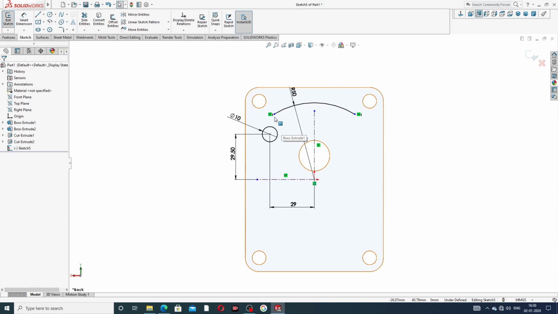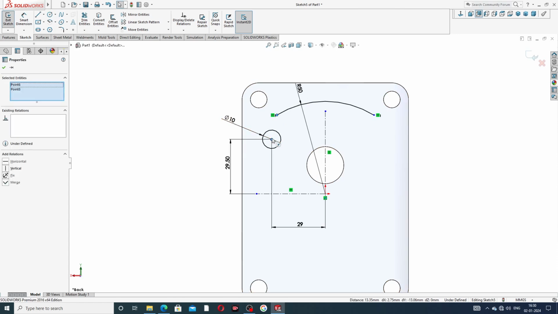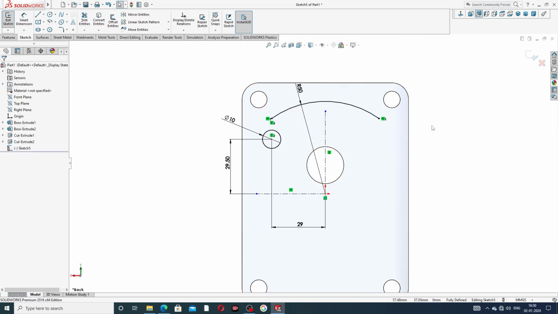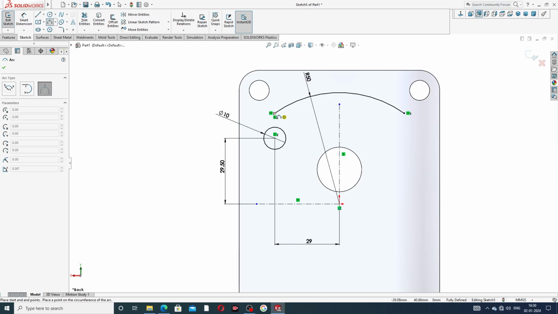And next is this point. Press control button and select this point. This is vertical line. Okay, drawing, at first select 3-point arc, and arc select this point, drag this.